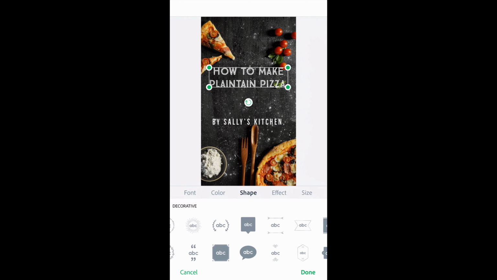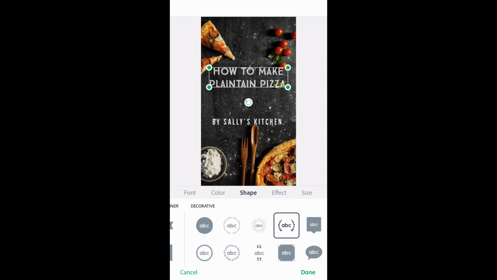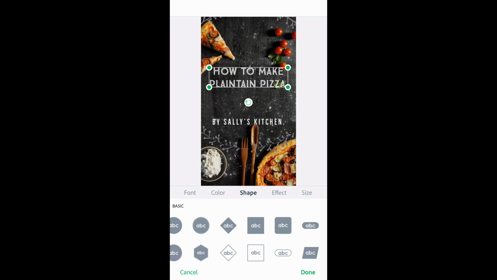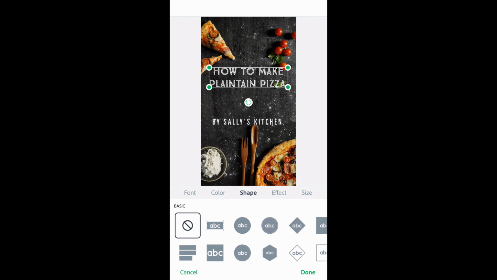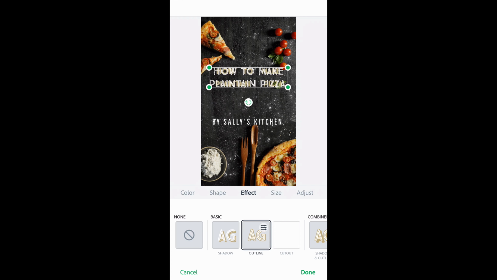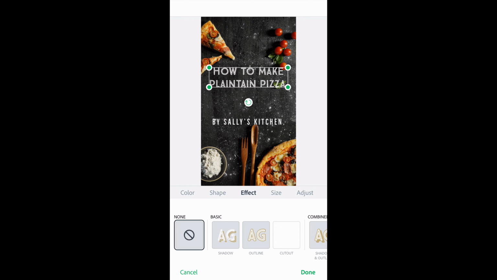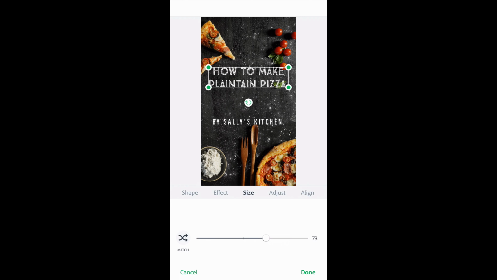So now you can add shapes to your text, whatever shape you like, or illustrations. You can add that. You can see now that we have this and this and this one and this one. There's a lot you can pick from, but we will not be taking any of this. Now you can add effect to your text. If you want it to be bold, or add a little bit of color, just something to make it nice. But depending on the kind of flyer you're making, you know if you need that or not.